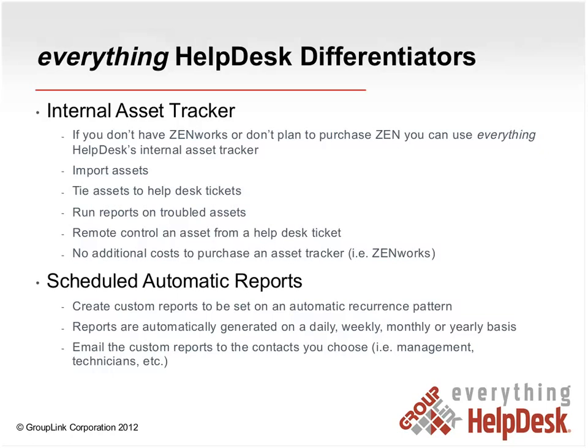See how many problems you've had with that specific asset, or even run more general reports. Show me my top 10, my top 20 problem assets that I have out there. Some great data, some metrics that you can run, maybe in making better decisions in the future on what types or vendors of assets that you purchase. And then scheduled automated reports. That's an awesome one as well. Not only can you run reports and build reports within our system, but you can also automate them. Hey, once every other week, send me this report, or every day, whatever it might be, we can automate that process for you as well.